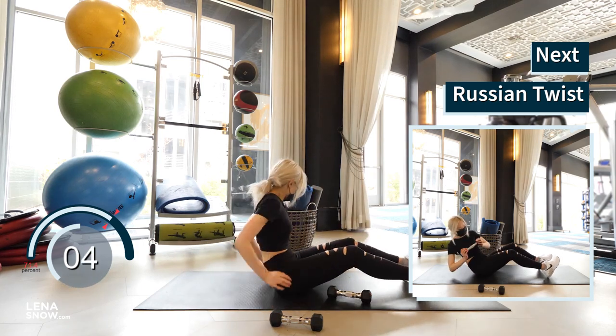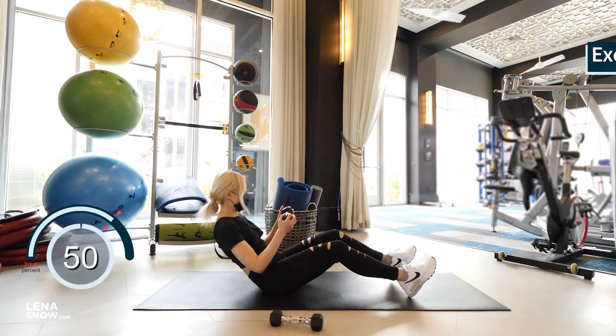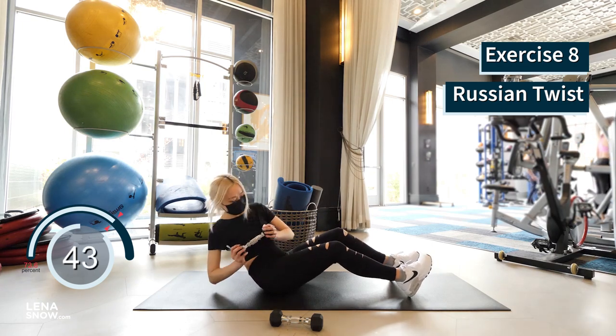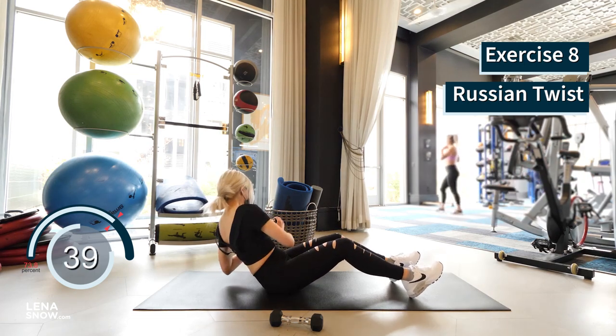Come up to sitting, balancing on your butt. Have a good grip of your dumbbell. Now lean back, engaging your core muscles, trying to keep your back straight. Relax your neck and your face. Now twist from side to side. Slow and controlled motion.